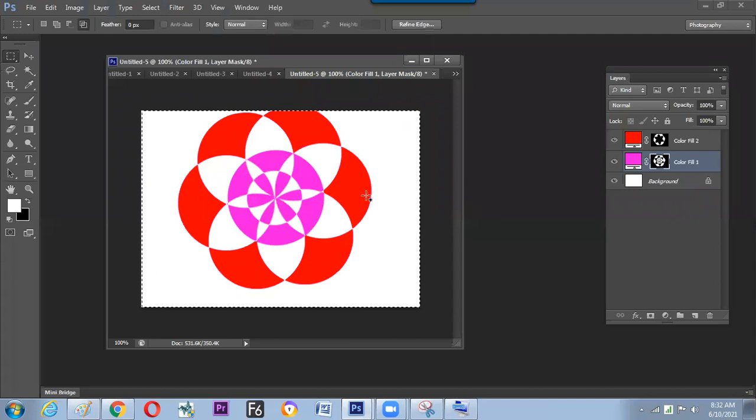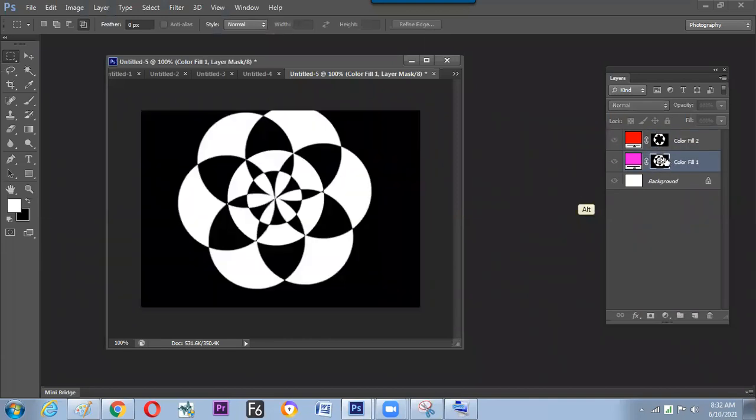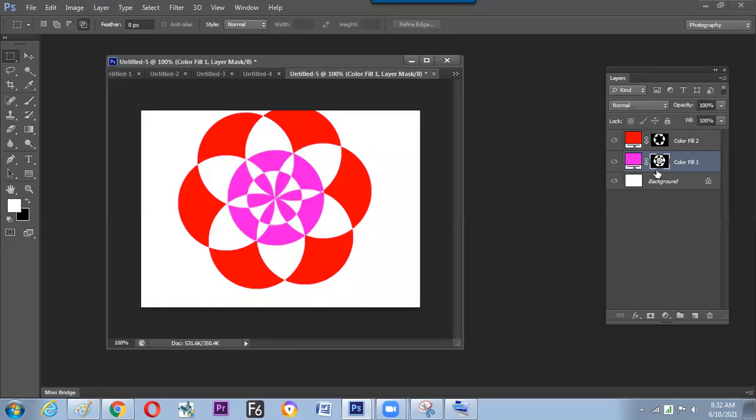Hope it is clear. Now here we can see very clearly the mask area. How to see the mask? Hold the Alt button and click on the mask. So you can see the black and white image. Again to apply, Alt and click. So the design is happening inside the mask in a black and white format.